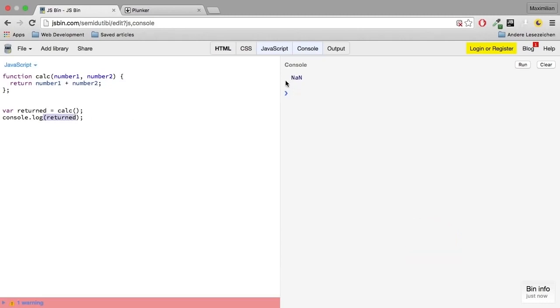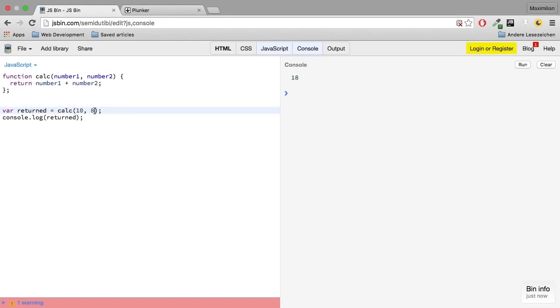So to make this function call here more useful and not get not a number, I will add arguments to it, let's say 10 and 8. And I do this by simply specifying them here when I call the function separated with commas. If I now run this, what do you think we'll see? Well, we get 18 because we're adding 10 and 8 inside this function and returning the value which we then print here. So now this works.